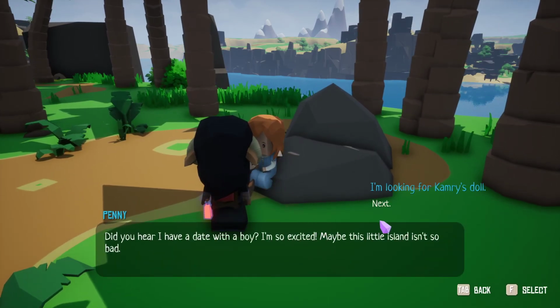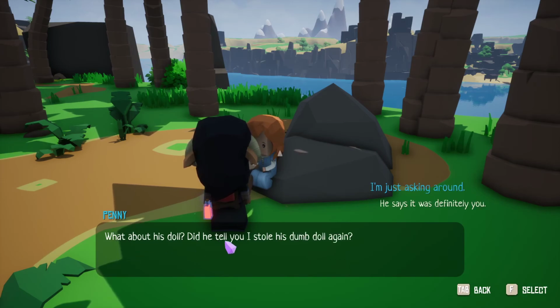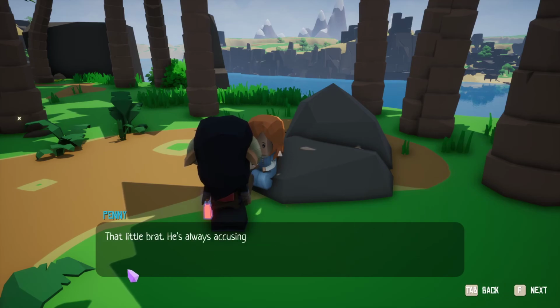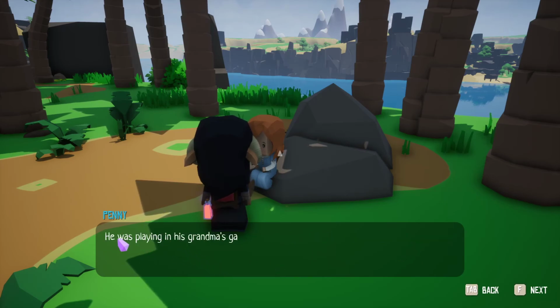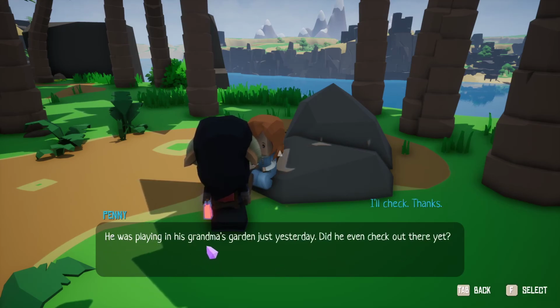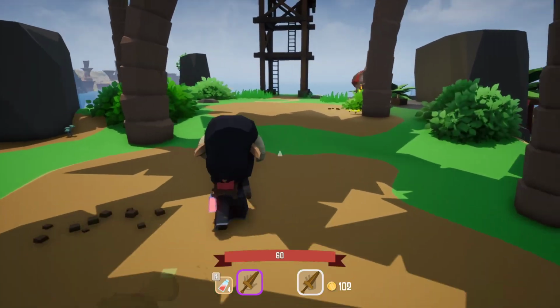Did you hear that I have a date? I'm looking for a card. Here it is. What about his doll? Did he tell you I stole his dumb doll again? I'm just asking around. He said it was definitely you. That little brat, he's always accusing everyone of stealing his things just because he can't keep track of them. He was playing in his grandma's garden just yesterday. Did he check out there yet? I'll check. Grandma's garden.